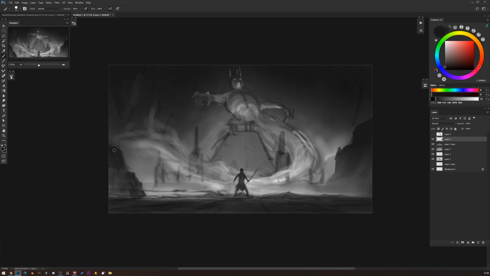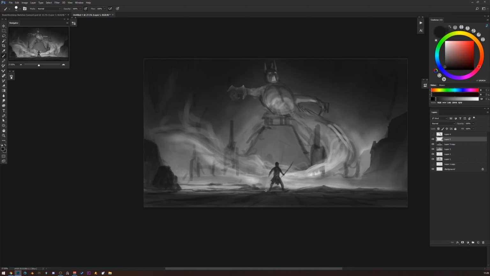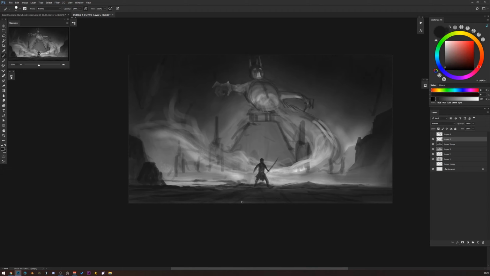So yeah, it's not necessarily like a "hey, what do you do here?" It's more like the creature seems quite agitated at this point. My point was to make it look like this creature just came in from the left side. So the character was just walking towards that pyramid that we see right there.